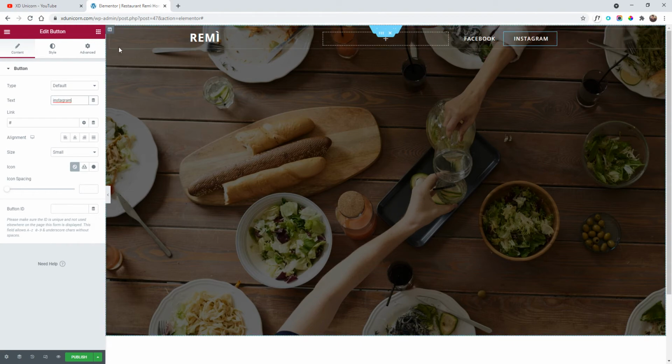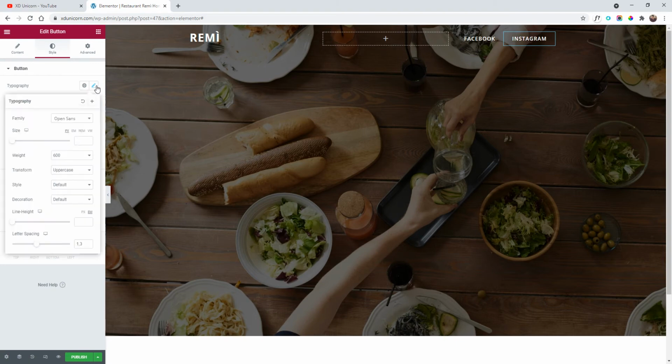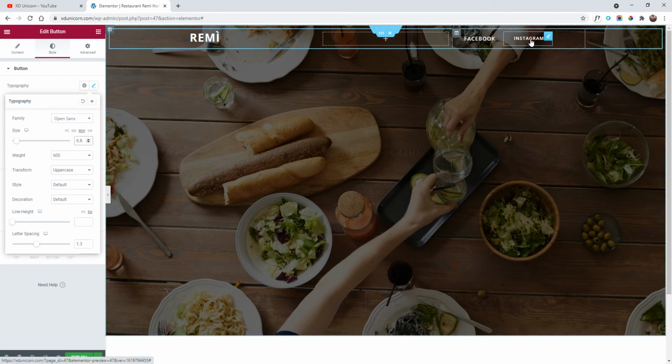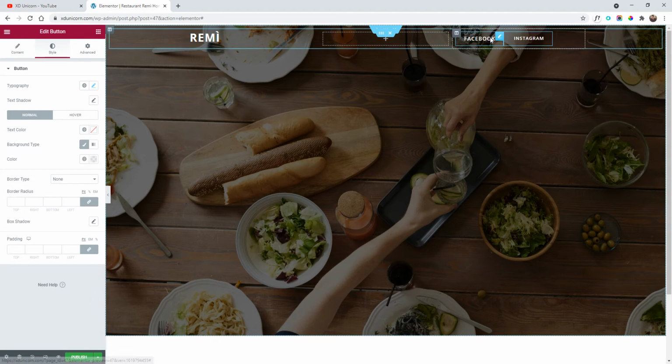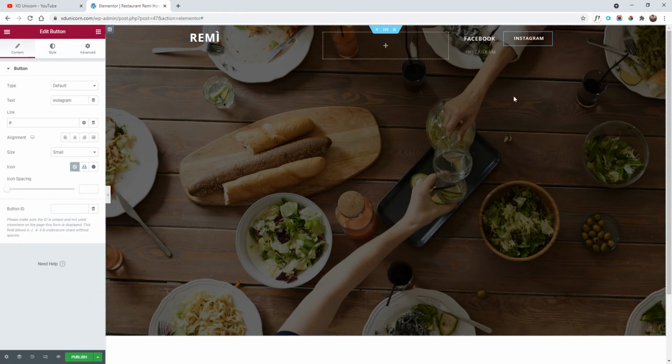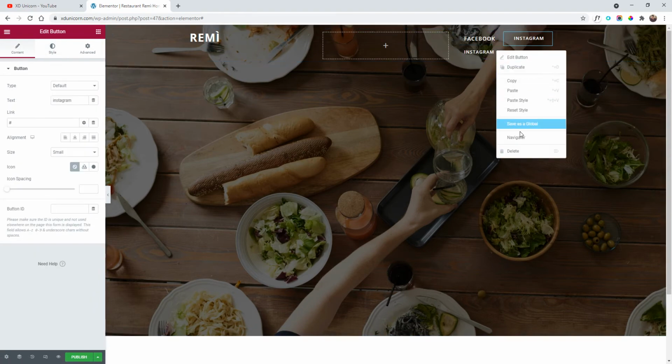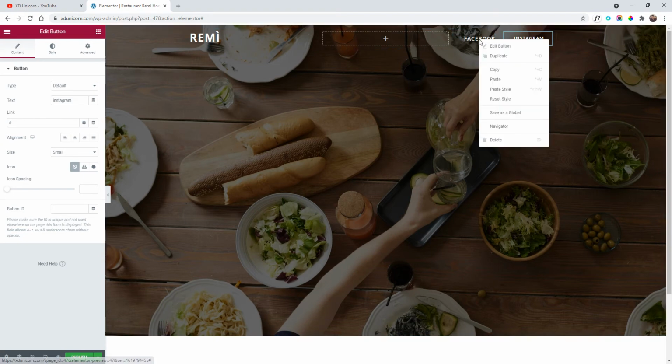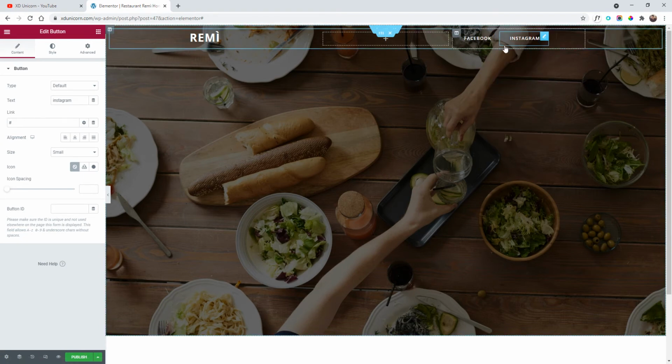Cool. I'm going to make it a little bit smaller because it's too big. Great. I will right click, copy, right click on this one, paste. Sorry, I'm going to delete this. Right click on Facebook and paste style.